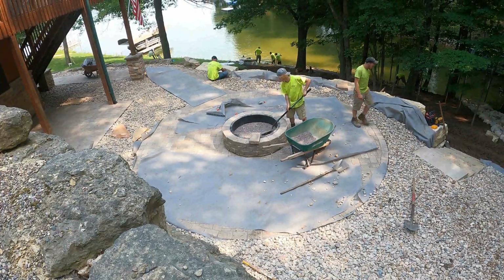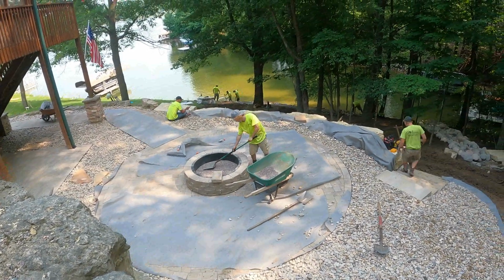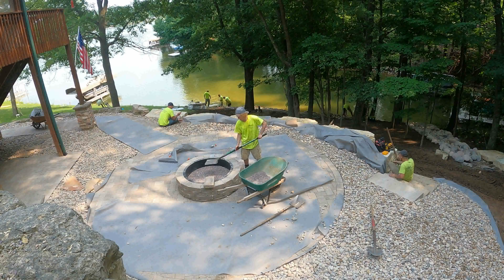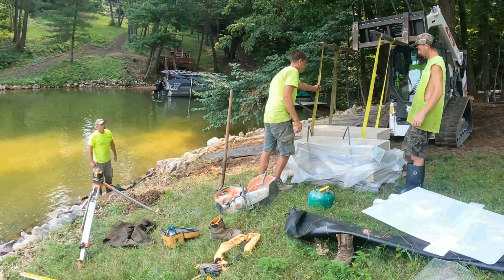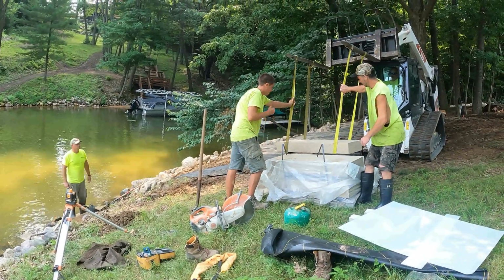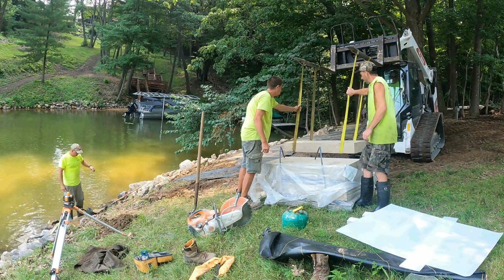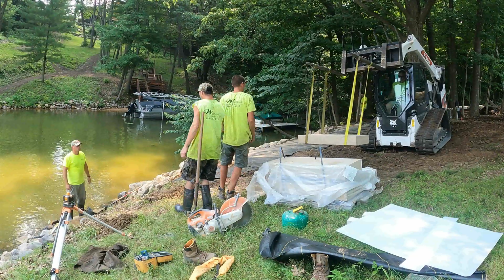But yeah, here's an aerial view. Not aerial, we're just standing on top of the wall there, but you see the steps, the Dry Creek bed, the area cleaned out. I had driven the Bobcat down here, 3 dump truck loads of riprap to put along that shoreline. Now here we're installing steps from the water, coming out of the water. I believe we put 6 steps in here.